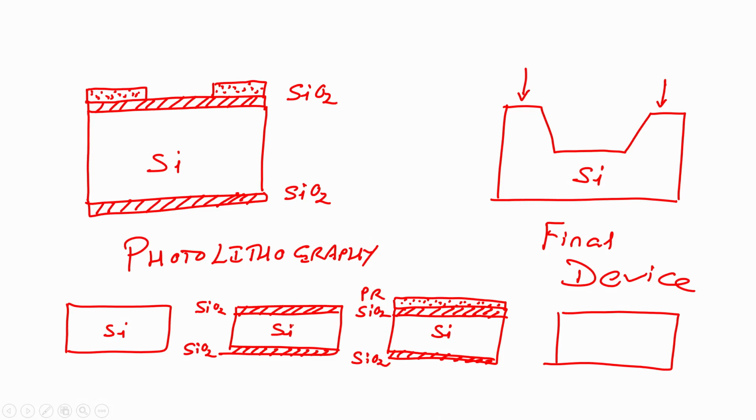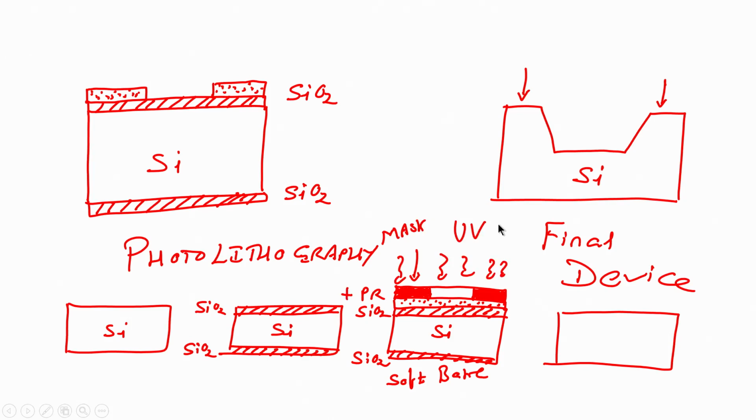Then on this I have to do pre-baking, called soft bake. After soft bake, I load the mask. Assume that there is a positive photoresist. A positive photoresist has the characteristic that the unexposed region will be stronger and the exposed region will be weaker. This is my mask, and this is the positive photoresist. Now, I will expose this wafer with UV.